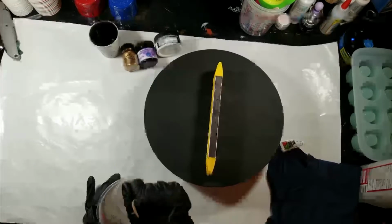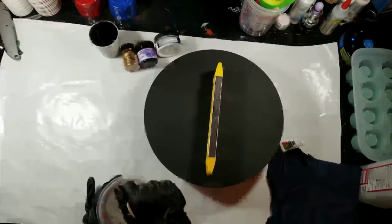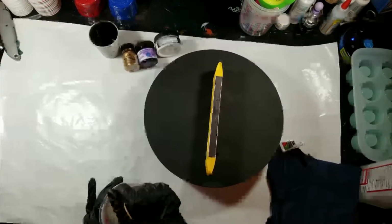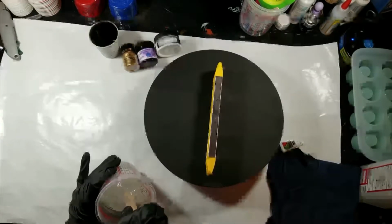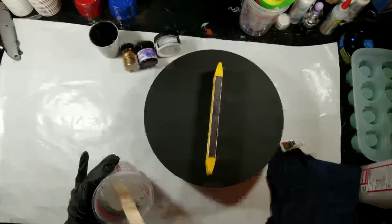Okay, I don't know how many ounces I really needed for this. I made up 6 ounces. I did when I was in the spray booth. One of these days I'll have to show you my funny little spray booth.